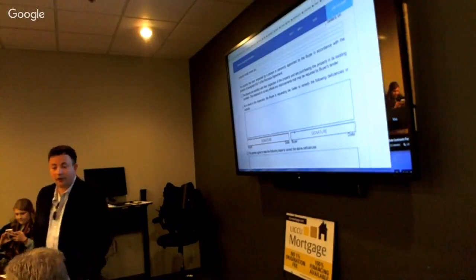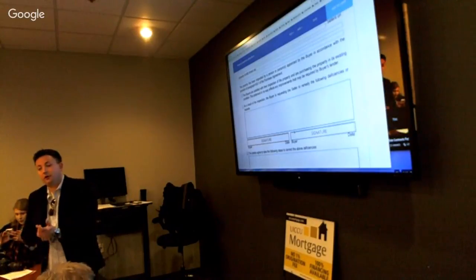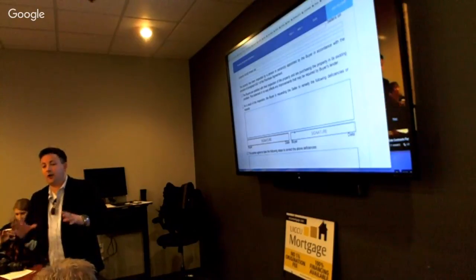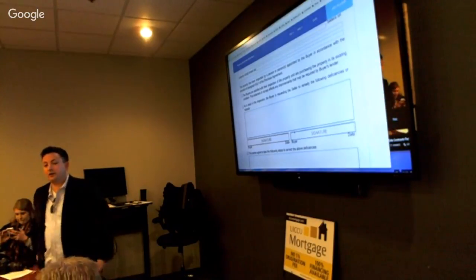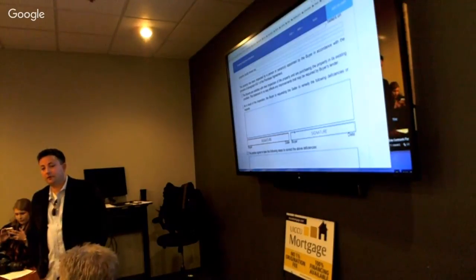Could you put on there, and I'm asking this for my own knowledge, outside window seals to be replaced, primed and painted to the buyer's satisfaction? You can. That's gonna come back to you as a seller and go, you better be telling me what you're looking for then. Because I'm not gonna go fix a bunch of stuff and have you come in and go, yeah, no, I don't like it. I'm not doing that. That scares me. As soon as you do that, I'm gonna say, okay, then you find a contractor.